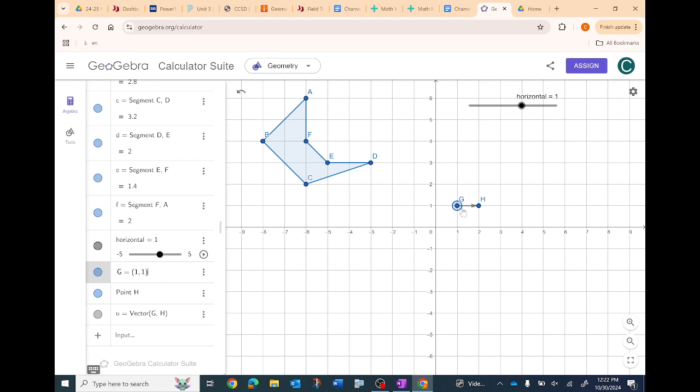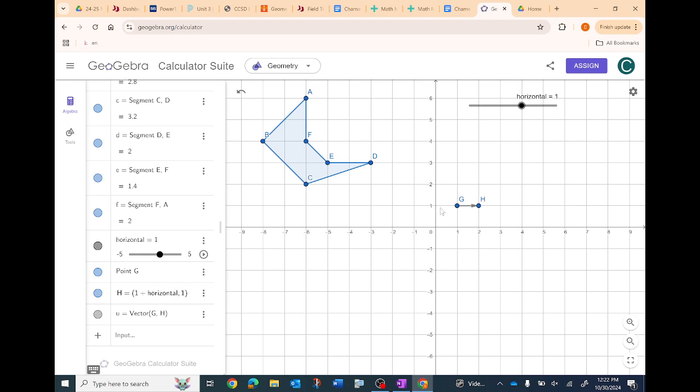And we don't want to mess with G. We'll keep that the same. But for H, we're going to alter the X coordinate so that it's 1, which would put it on top of G, plus the name of our slider, so plus horizontal.